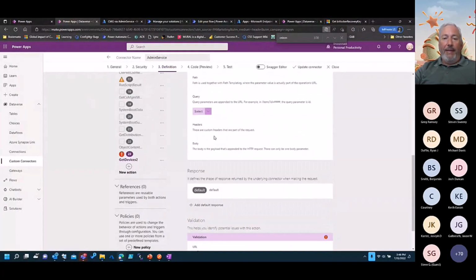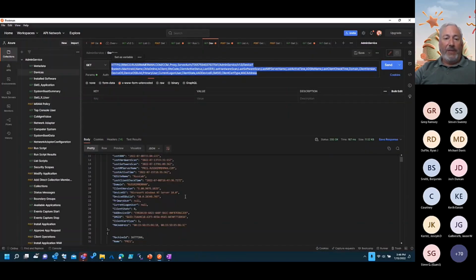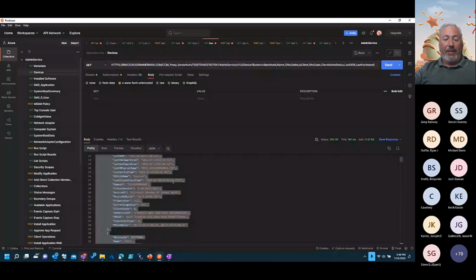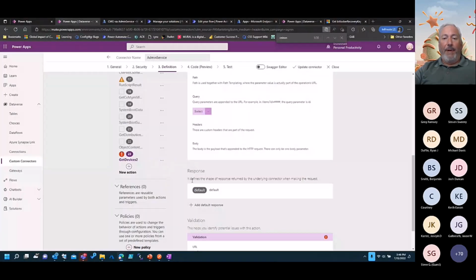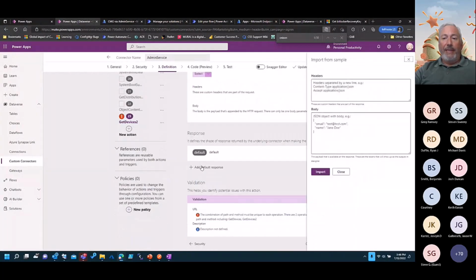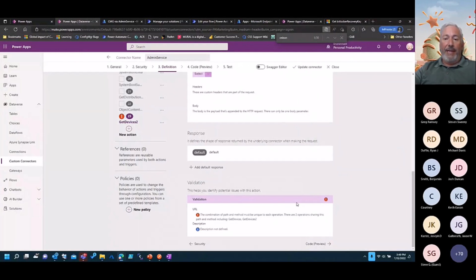And then when you take your response, which is down in this section of Postman, you copy it to clipboard. You go add a default response, and you paste that into the body. And what that'll do is it'll dynamically figure out, okay, this is a string, this is a Boolean, this is a numeric integer, and it will add all of those properties, and it's not going to let me because it's smart enough to know I've already got this one, but it'll add all those properties to the response.